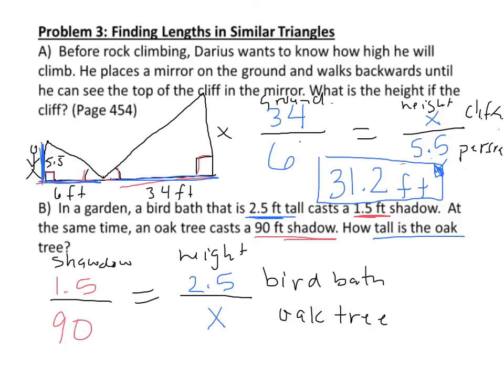And again, I labeled because then it's easier to plug in my numbers. Now I want you to make sure to solve this by yourself. If you just have this answer in 150, you will not get full credit. When you have a word problem, you should make sure to label your units. So the oak tree would be 150 feet tall.